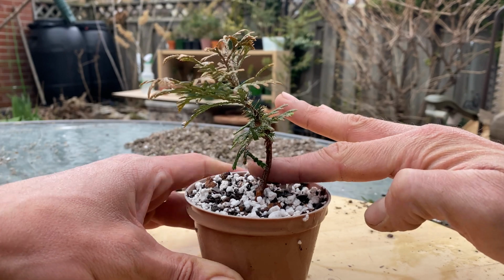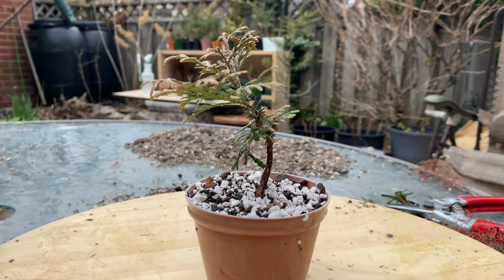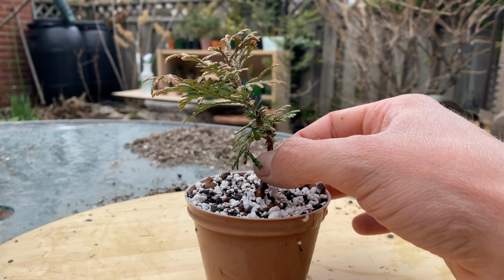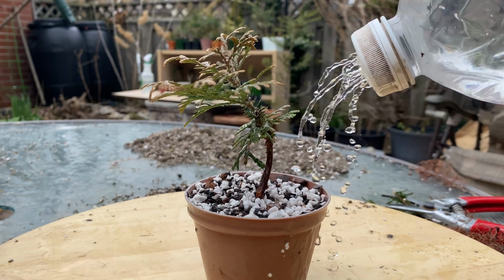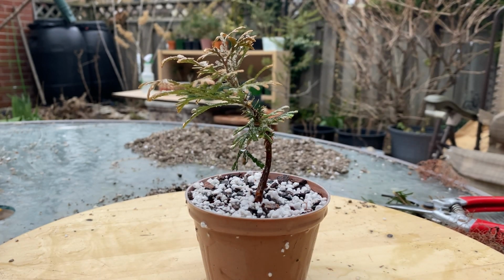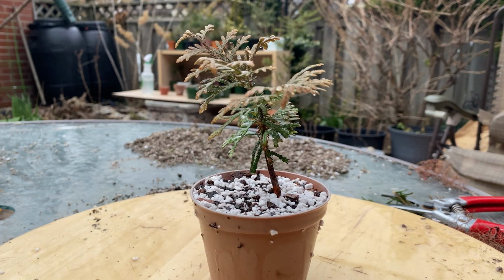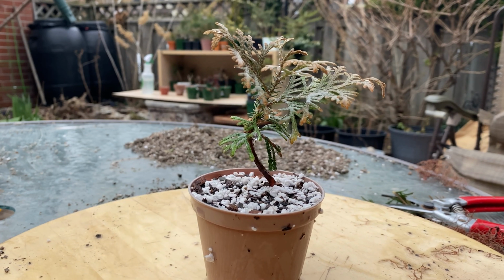And I'll probably get a little bit of moss onto this one, because it's a very small pot that will dry out fairly frequently. Yeah, I'll get a small stone or something on there as well. But once the moss develops, it'll hold everything together as well. So yeah, there it is.